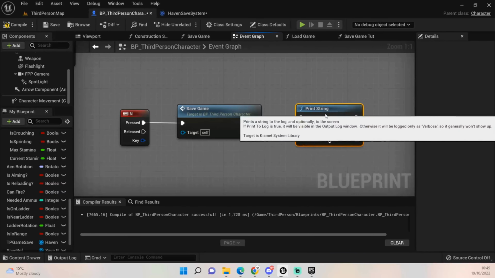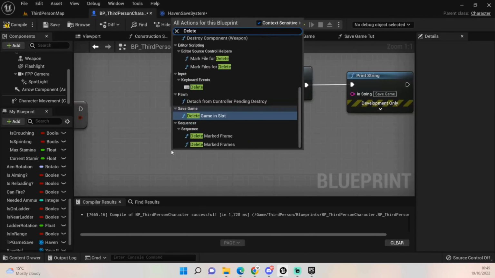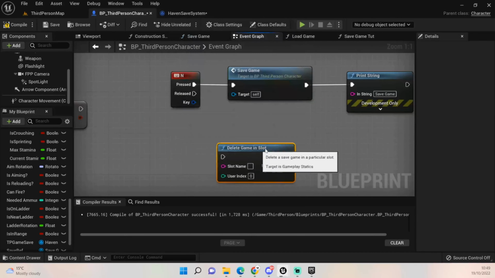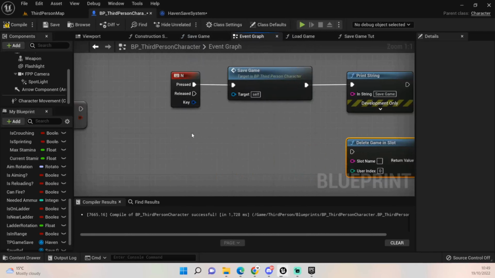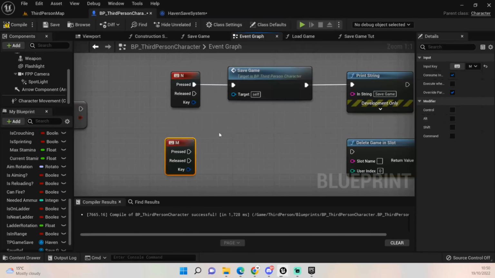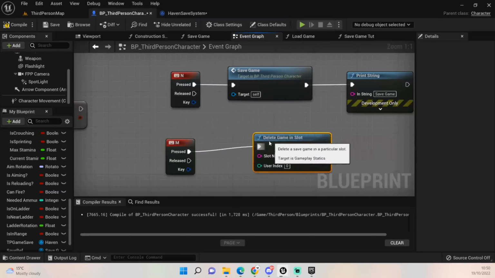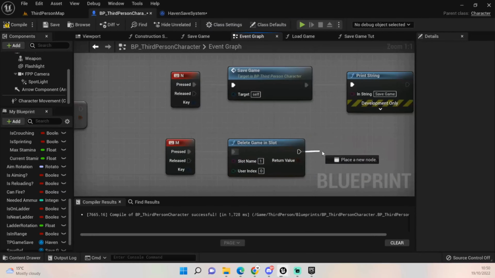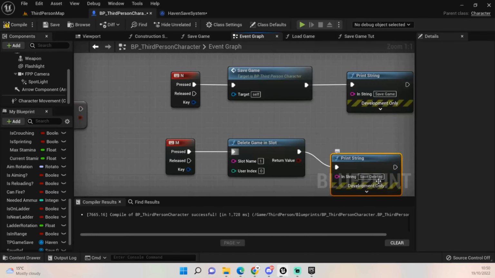You also might want to delete a save file. So if you're just testing and you're like, oh, I don't really need this file anymore, I want to restart, and I don't want it to keep any of the same information when I reload the game, you can, if I get the M key, where's the M key, there it is, we can press it and just delete that slot if we want to, and then just go print string, and we'll just say save deleted, like so.